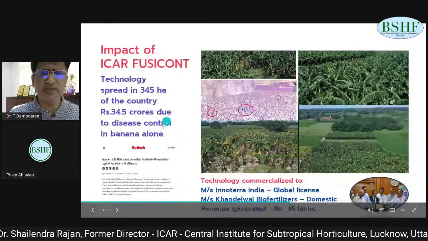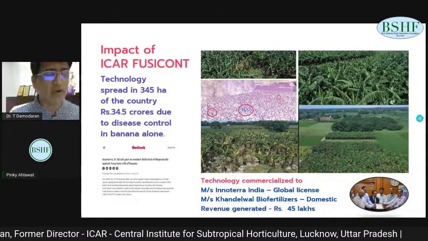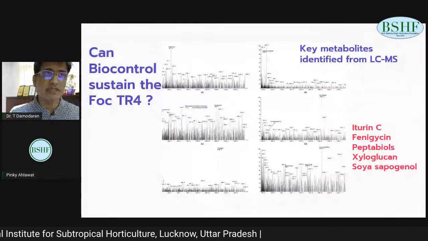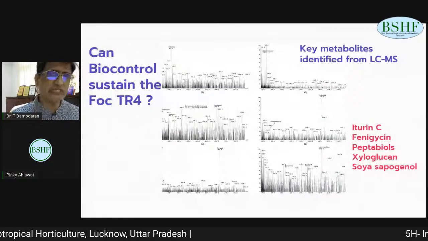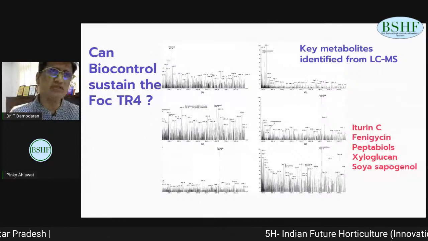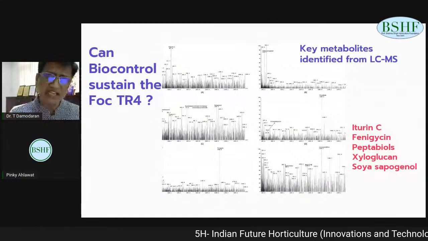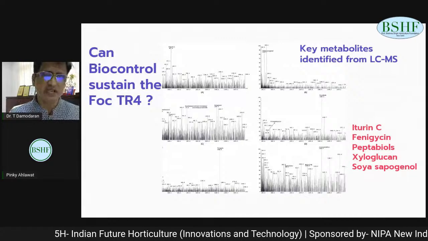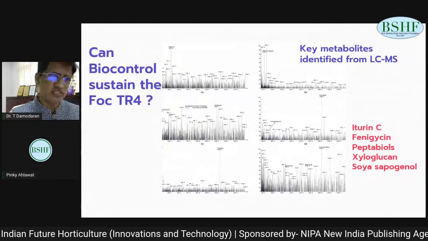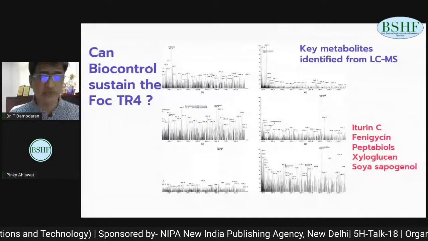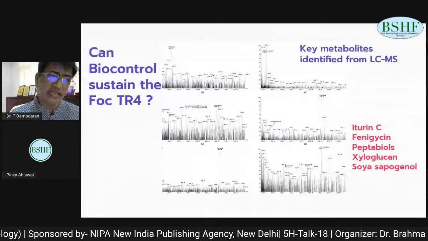It is performing excellently. Now, can we sit quiet because this Fusicon has come? We can't, because we can't sustain on biocontrol measures over a long period of time, because the pathogen is also very intelligent, and it can produce mutants. Before it produces mutants, we should be very clear to restrict the use of this Fusicon to 2 or 3 sprays instead of the 4 to 5 sprays we are recommending for drenching, so that it can have a sustained effect.